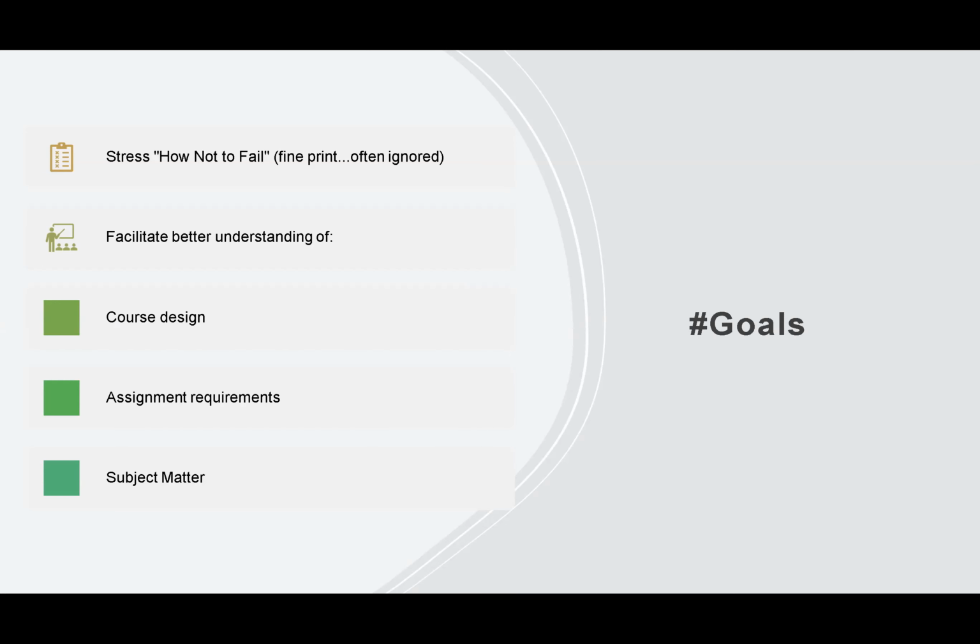So it's always important that I be able to hit these objectives when I'm teaching online, but they became even more necessary for my students who, again, really didn't want to be there. They'd rather be in the classroom.